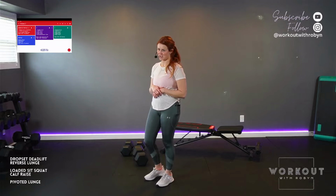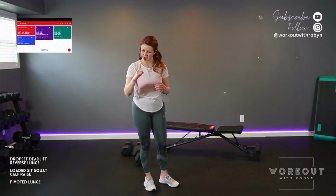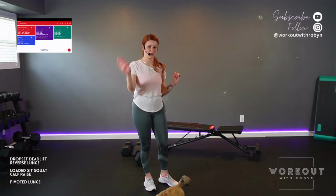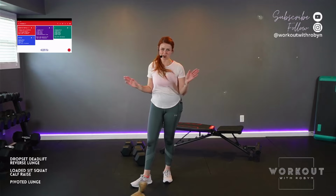We're starting the legs off from the back. Then our reverse lunge, we're just doing it one time and one time only for a hot 60 seconds. Just telling you now, in case you see it as a superset, no. Regular supersets to follow, 40-second intervals. We go up to four rounds per superset. That's pretty standard around here. And then we're going to do a little burnout with a pivoted lunge. I'll explain what that is once we get there, but body weight only.